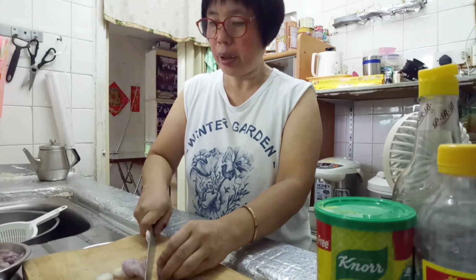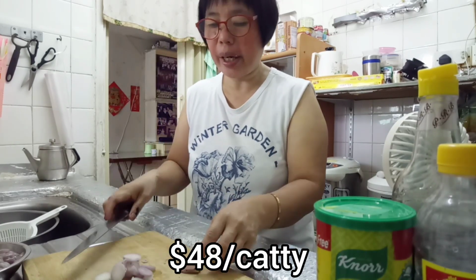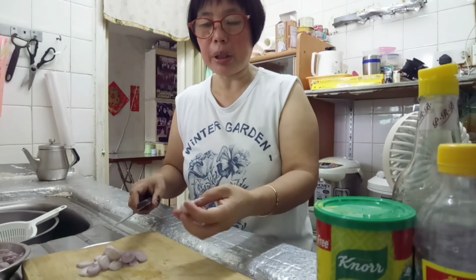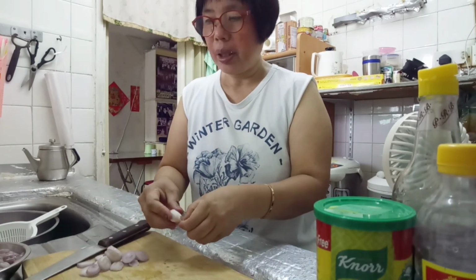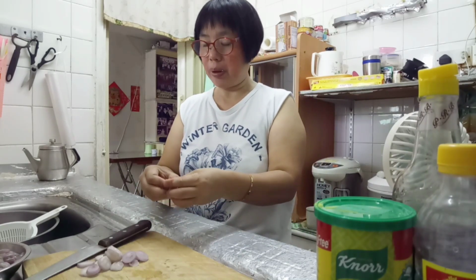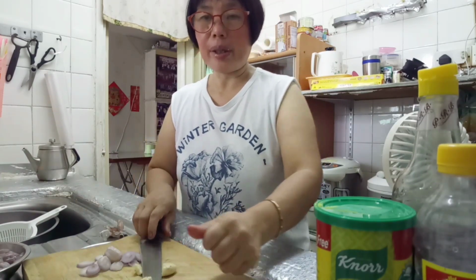Most of the time, I couldn't buy this because it's always expensive. The first time I saw it was 48. Then it became 48 per kg. Then it became 28. And last time it was only $20. So I bought 1 kg, I think.